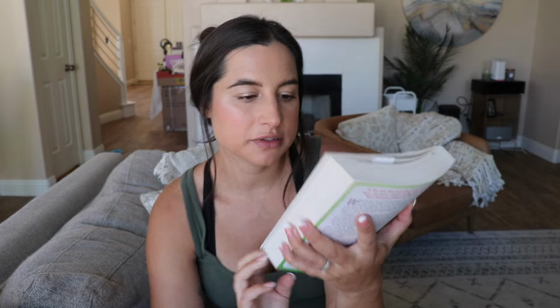I thought it was really cute, and I have about a week left in the month as I'm recording this, so I need to read this book. This is our book club pick for April, and we thought it would be fun because it's golf themed, and the Masters was going on, so it's a fun thing to incorporate during April. If you haven't read Tessa Bailey, her books have a classic storyline and are easy to read. There's usually some smut in there, so that's kind of fun too. This was our book club book, and I'm going to start it probably tonight and try to finish it before May.